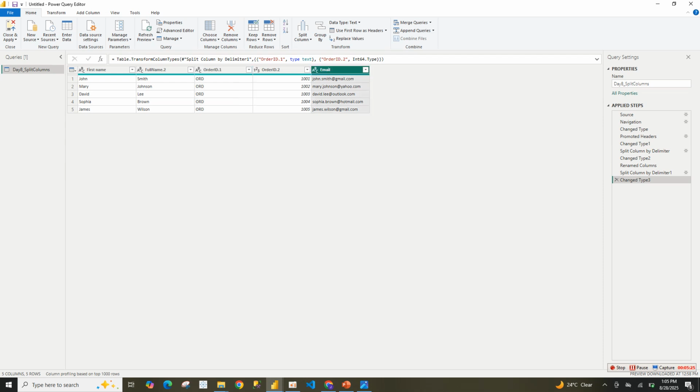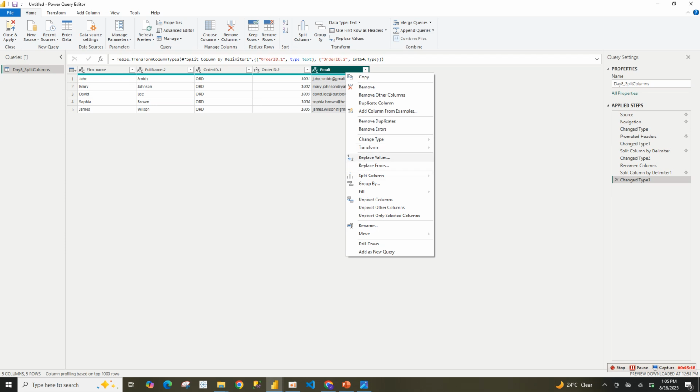So let's assume that I want to split this email column. I want to see whether it is a Yahoo Mail, Gmail, or Hotmail. The first thing is I will split by delimiter.